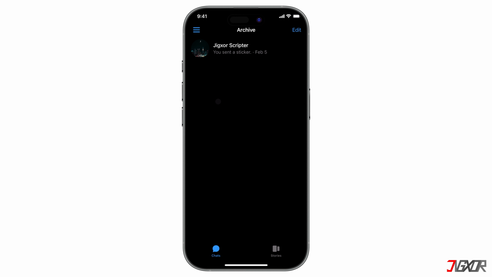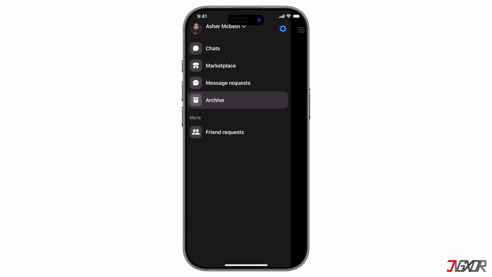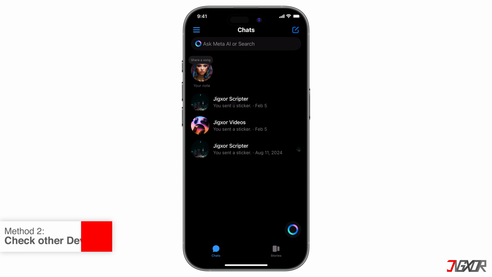Then scroll through the list, or use the search bar to find the sender's name. When you find it, simply swipe left on the chat and click Unarchive to save it back to your main inbox. On the other hand, if the chat isn't on the archive folder, it may still be available on another device where you're signed in.